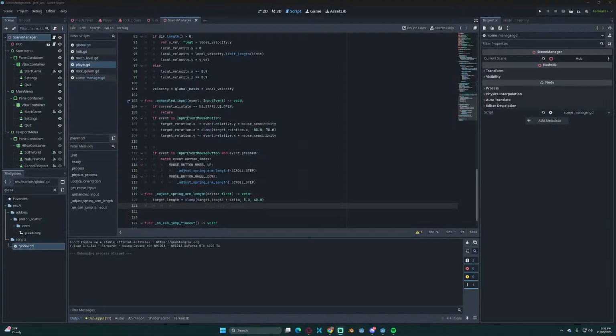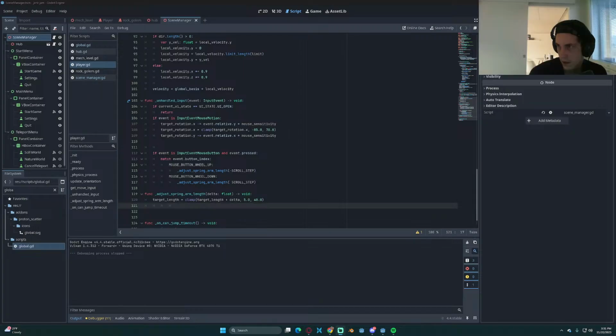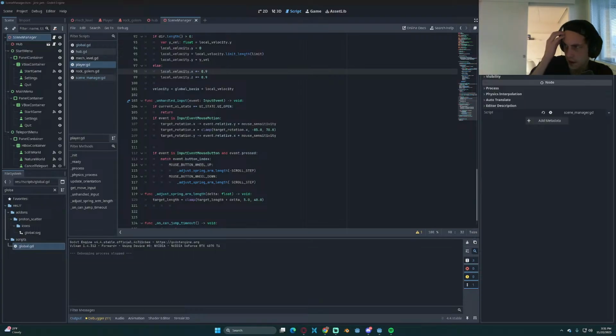Perfect. Let's go ahead and do a display capture. Add source. Sure. Let's see what's going on with my audio real quick. So much clipping.